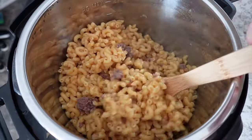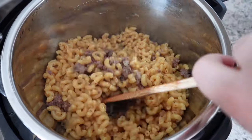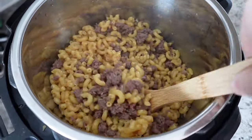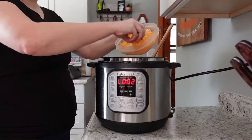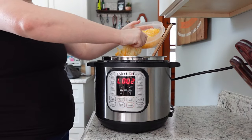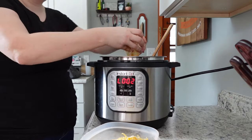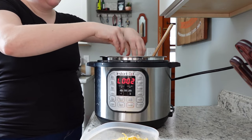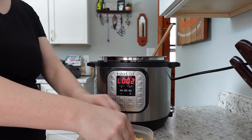This is what your noodles will look like when you open your Instant Pot. They're a little clumped up, but as soon as you stir them, they come right apart. And there's the venison in the bottom. The last ingredient is cheese. This recipe calls for shredded cheddar, but I had a mix of cheddar and mozzarella left over from some pizza that we made, so that's what I used.